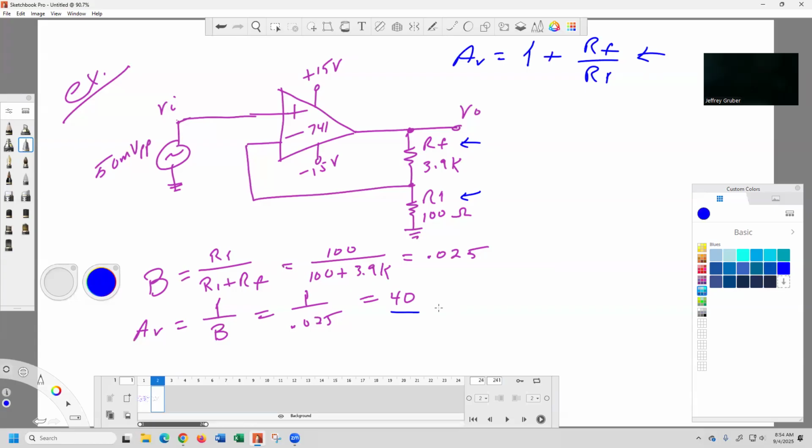This is basically just saying the same thing. It's two ways of saying the same thing. Again, like I said before, this is the formula you care about. And like I said, this might be R2 and R1, or this might be RF and RI. Every textbook you look at uses different reference designators for those resistors. It's nice to have RF because you know it's the feedback resistor, but it could also be confusing, as long as you know which one the feedback resistor is.